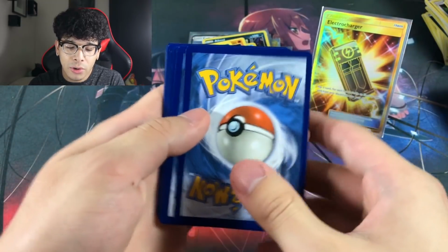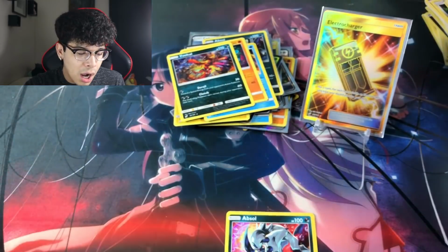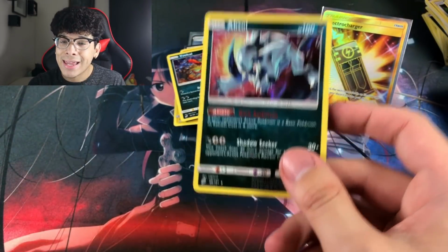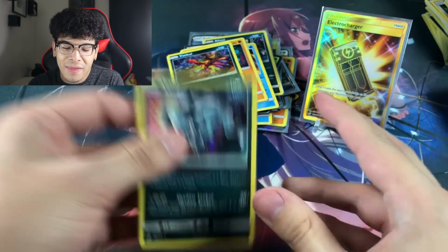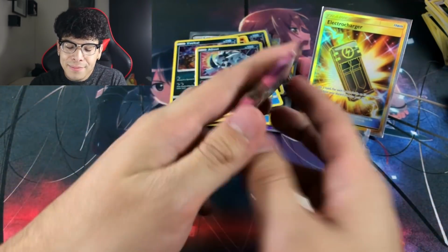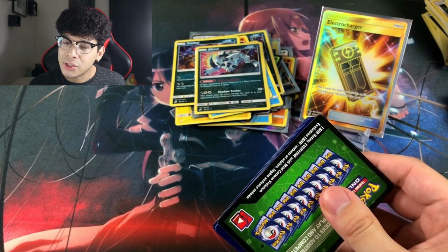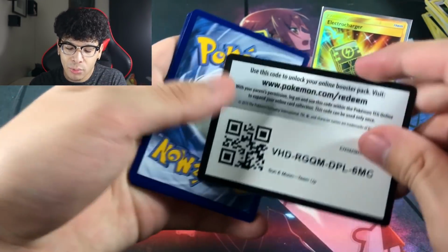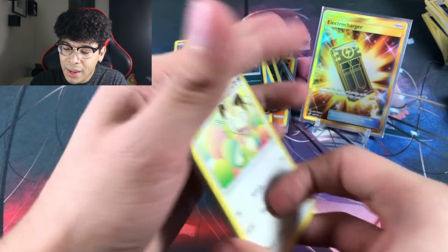So here is the next code card for you guys right there. We got another Absol holographic. Now this one, I can't be mad about. See how my mood changes when we get an amazing card? That is the works of Pokemon cards, you feel me? They are absolutely random, the pools, and the cards are so subjective. I'm not sure if I use that word right, but we're gonna go ahead and keep it rolling with that. But your mood changes when you get something good compared to something bad. That's just the way it is, and that's just how life is, you feel me?